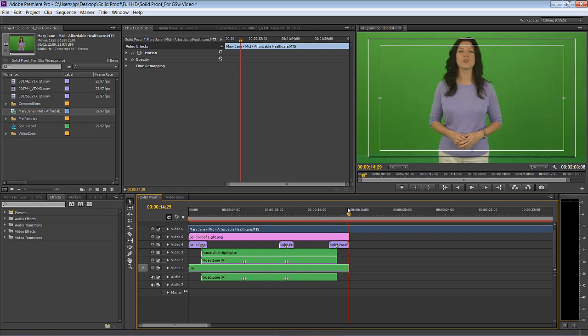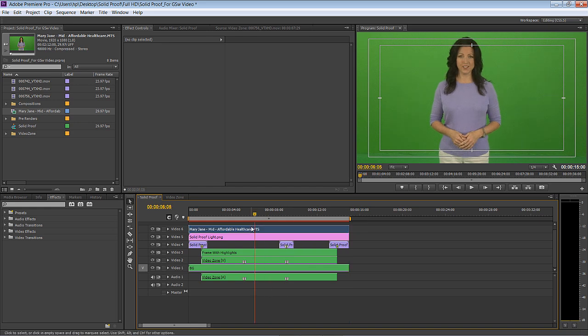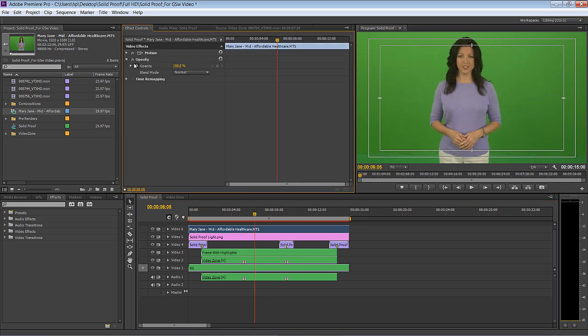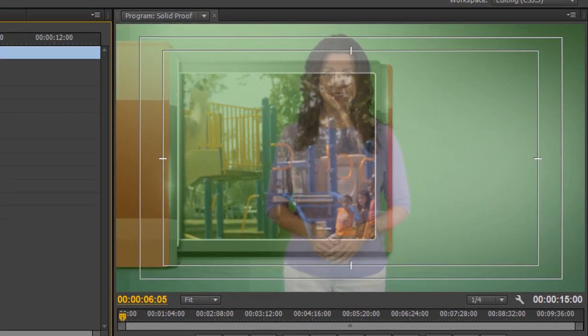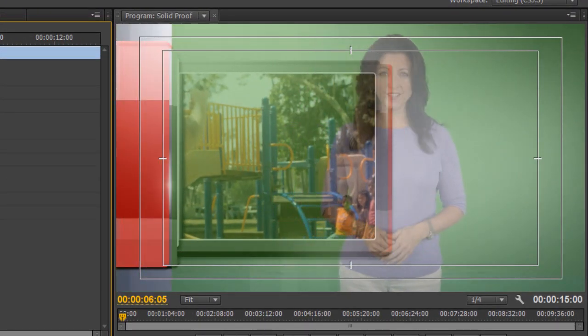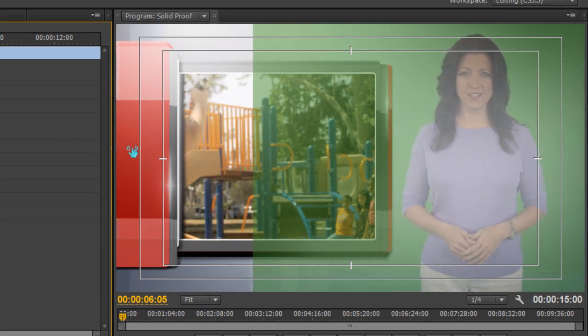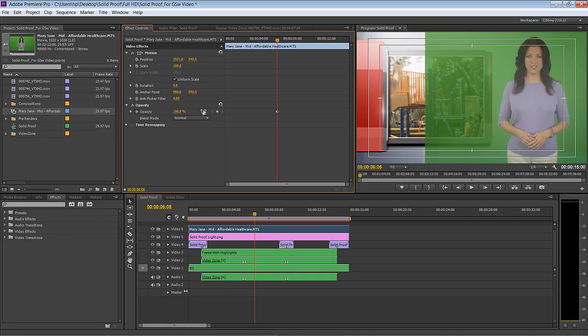Now, if you happen to watch the After Effects version of my animated shoulder sets tutorial, you'll see that I always have a technique as to how to place my talent before I actually get in and add the key effect. Now, what I'm going to do here is I'm just going to razor blade the end of this here. Just delete the last little bit. Very nice. And all I'm going to do is I'm just going to select the clip. We're going to come down to opacity. Let's bring the opacity down, somewhere about 50%. And I'm just going to adjust the position here, right about there. That's looking pretty good. Let's just bring her back up to full opacity.